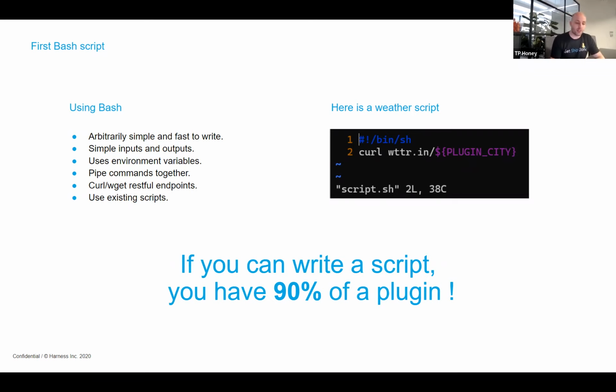The nice thing about bash scripts is that they're really easy to write, and generally most of the things you will want to do with your build day to day, you're going to be running commands for, whether that's running Docker commands, running stuff with Kubernetes, running an Apache web server, or Selenium. It always comes down to running a command on Linux or Windows or macOS. The other great thing is you probably already have scripts that do most of the work that you would want to put into a plugin.